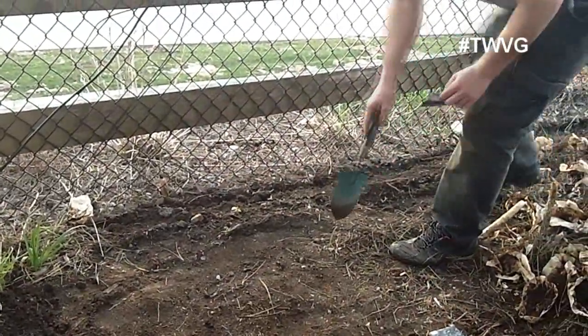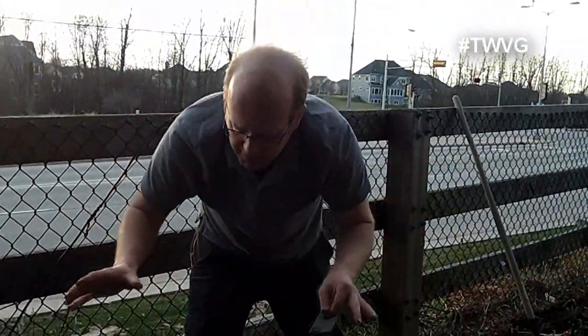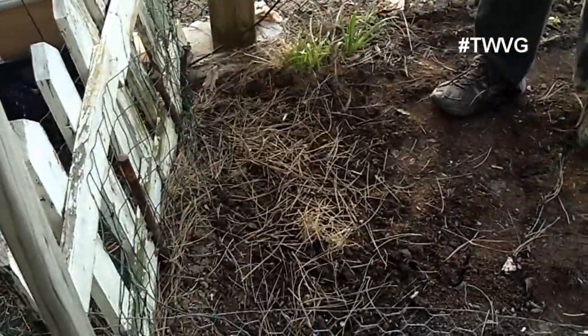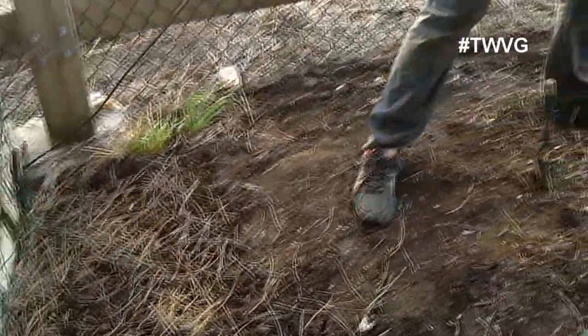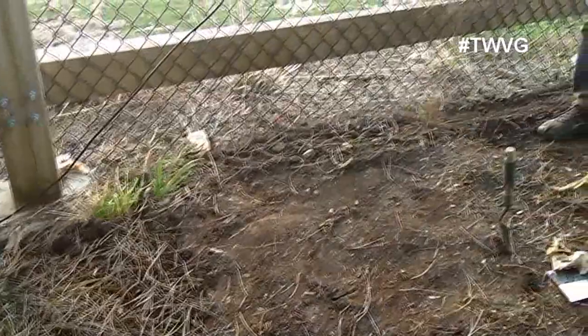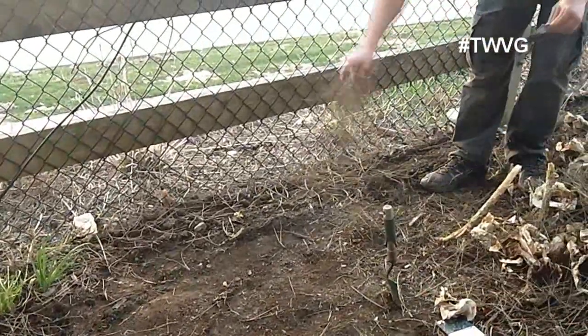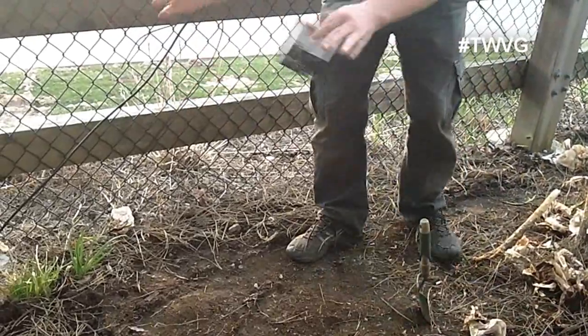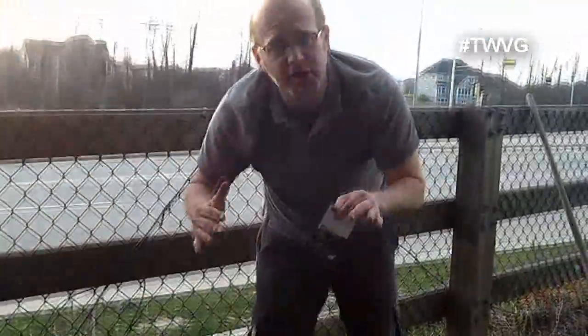Since this is a cooler, drier area that doesn't get a lot of sun exposure, we could mulch. And that's what I'm going to do, gently with some pine needles, just to hold a little bit of moisture in. Nothing too big. We don't want to compress or put a lot of layers on there because we want these seeds to germinate. Same thing back here with the climbing spinach. Just enough. And the pine needles are not going to make the soil acidic.